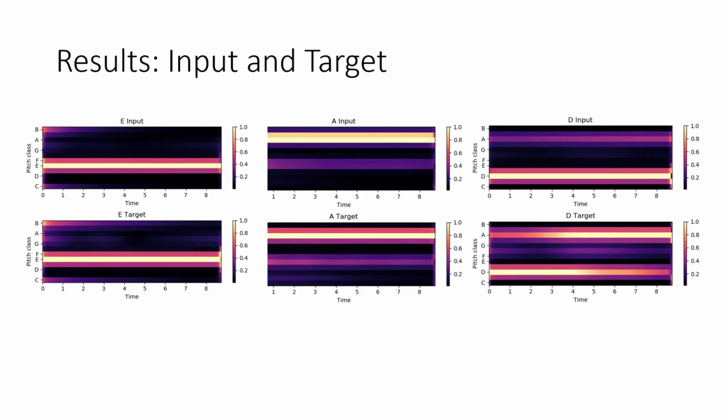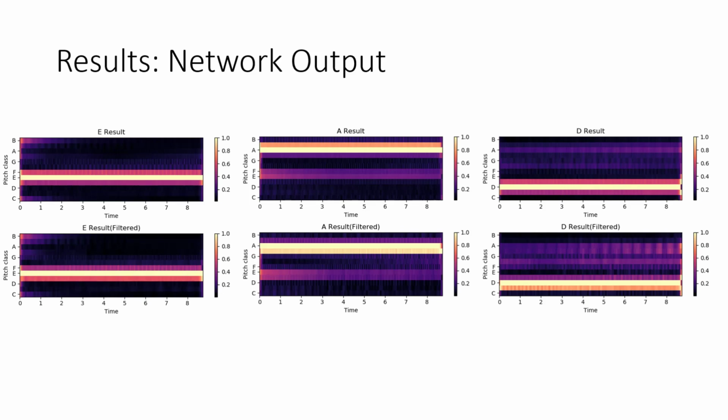Before we get into the results, here are a few chromograms of the input and target files. Chromograms show intensity of frequencies binned into classes by musical notes. Brighter color means more of that class of frequency at that time. If you're watching this on a projector, the colors may be difficult to see. The results are a little bit mediocre, but substantially better than I thought they would be. Again, if you're watching this on a projector, the colors are going to be hard to see. They show promise, though. The extra harmonics added to the target signals by the effects chain can clearly be seen across the entire board of results.